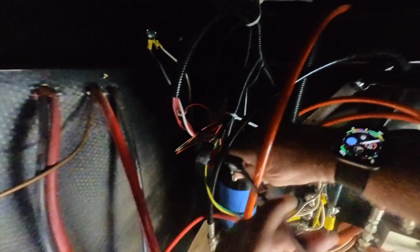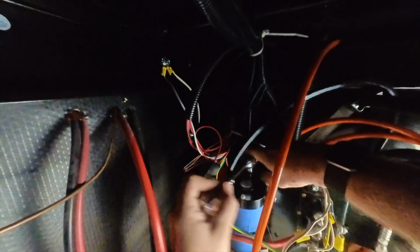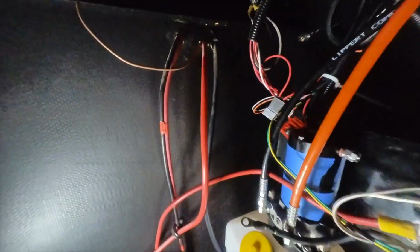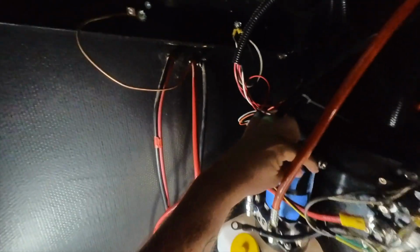We're going to snug it up. That's good on that one. I don't want to over tighten these because there's no ring involved. That's good. Okay, so the motor has been remounted. I can go ahead and remove the tape.